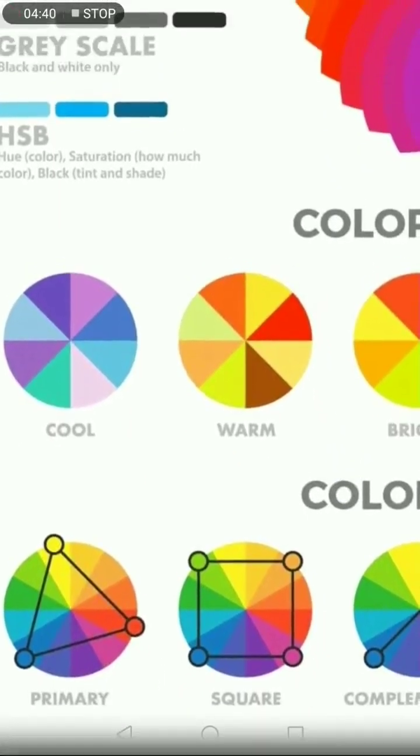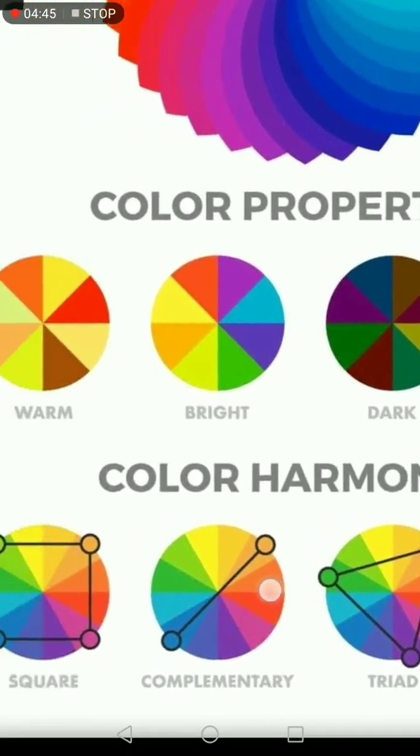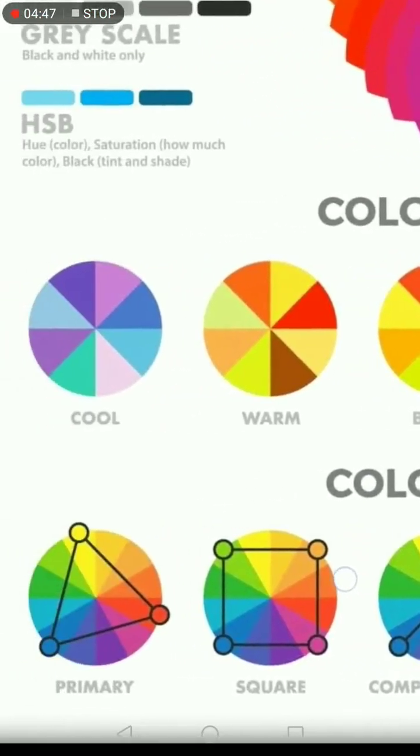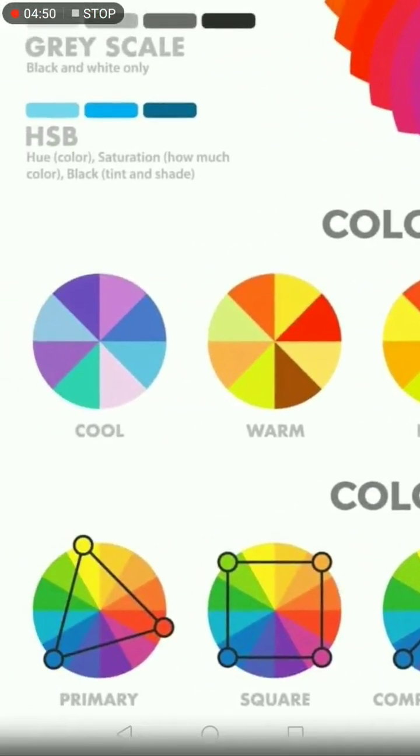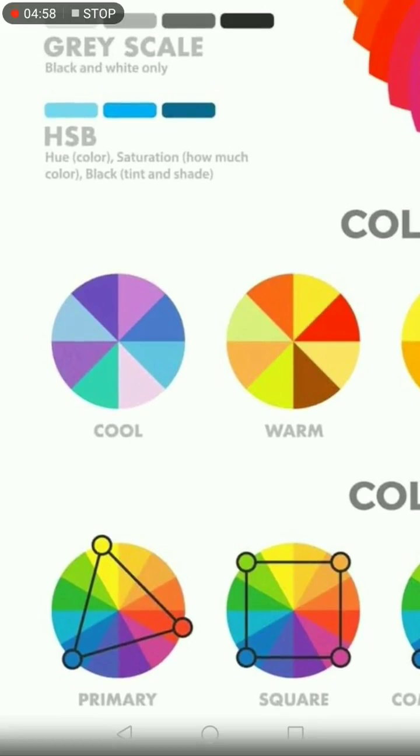And there are also what are called the color harmonies. Color harmonies are the combinations, the patterns that you have to follow when designing something. The primary color rule is also called the triangle pattern, or the triangle rule of color harmony. You choose colors that are arranged on this color wheel.